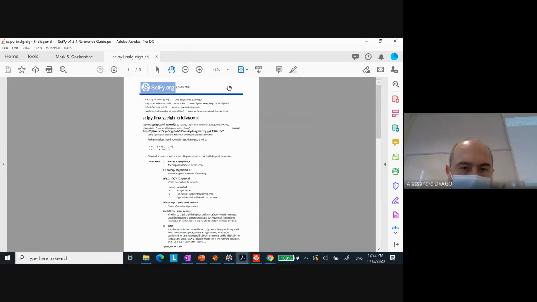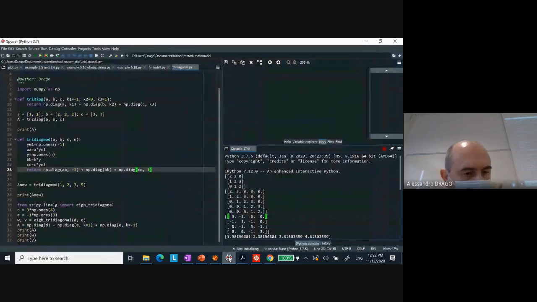And this specific code here does something that can be useful. If one has a real symmetric tridiagonal matrix, which is exactly our case, this code computes eigenvalues and eigenvectors in a very efficient way. It exploits explicitly the fact that it is not a generic symmetric matrix, but it is tridiagonal. You can have a look at it if you like. And I just checked how it works here.